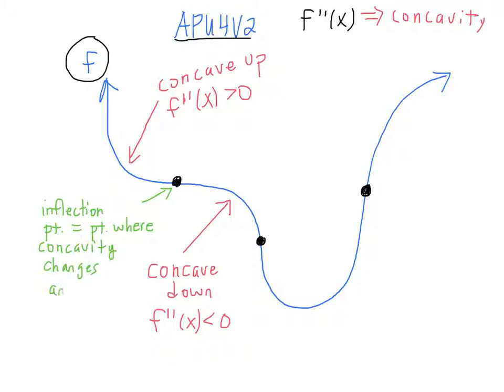And where the second derivative is equal to 0. So at my inflection point, the second derivative, f double prime of x, is equal to 0. So it's simply an inflection point, and by definition, it's where the concavity is changing. So you can see that it's going from positive to negative. So the second derivative changes sign.